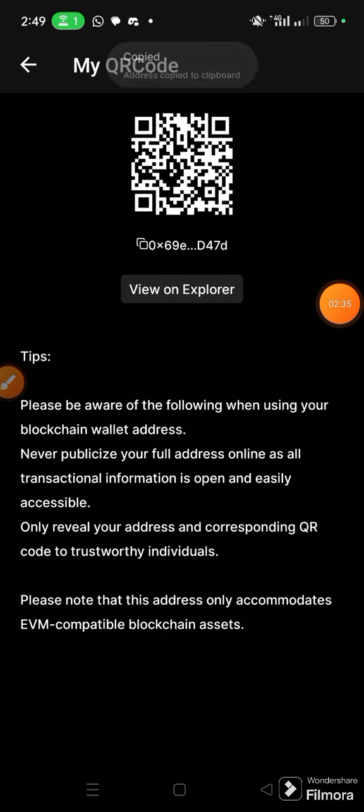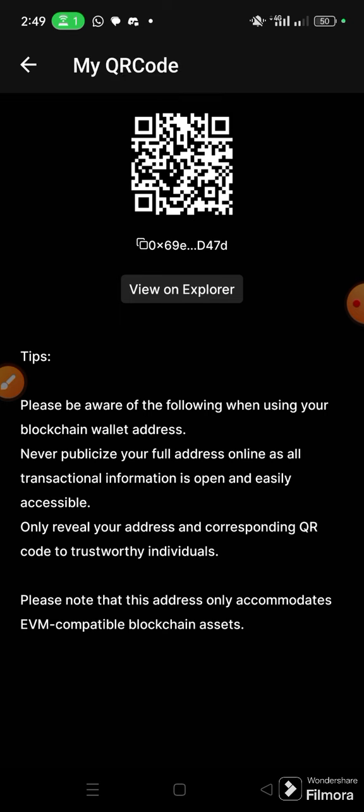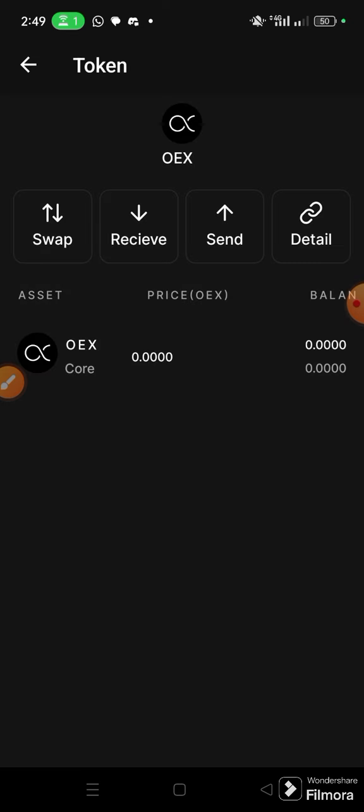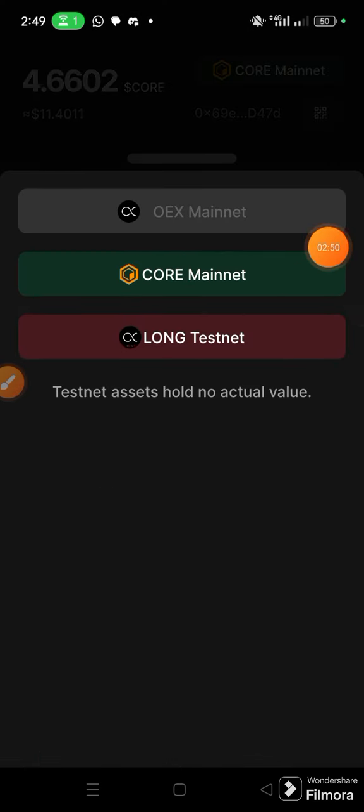So any address you copy is the same. The only one that is not available yet is the OEX mainnet, but the core mainnet and the OEX testnet, the address is the same.